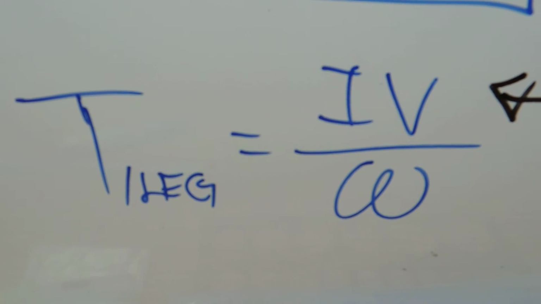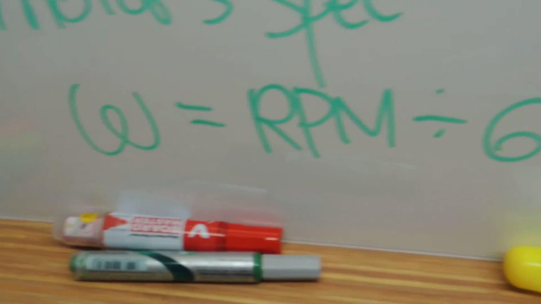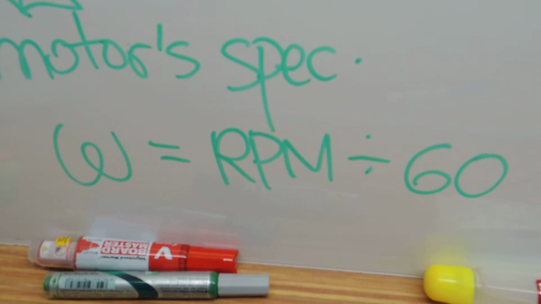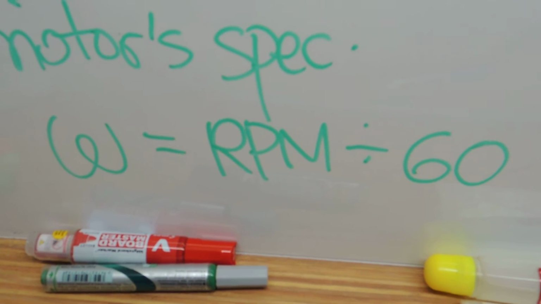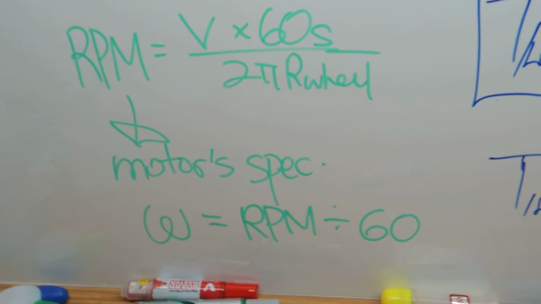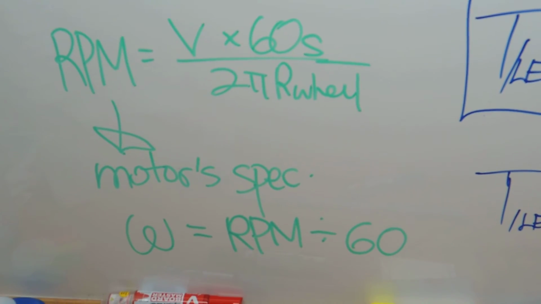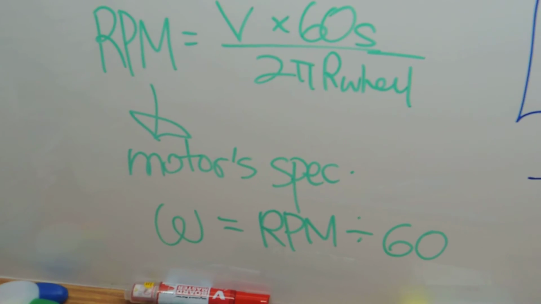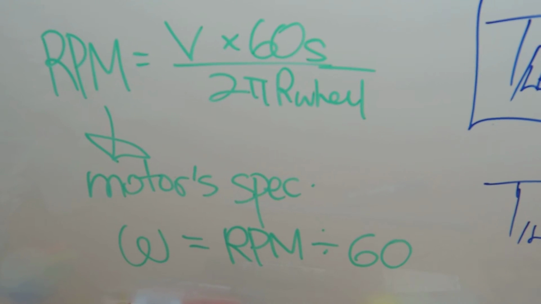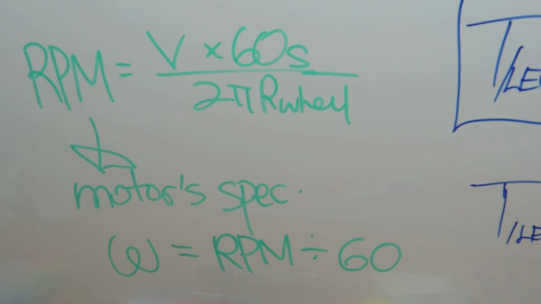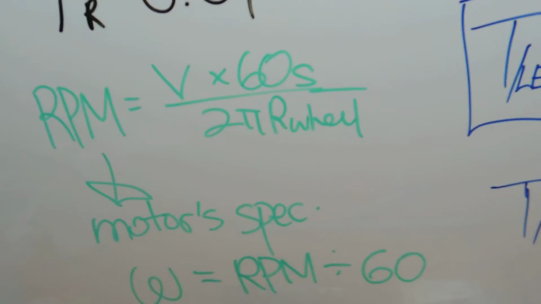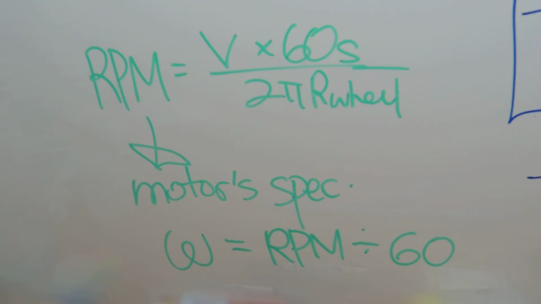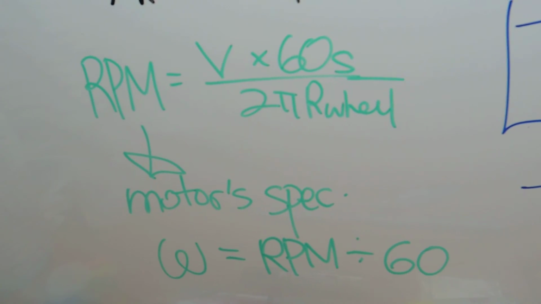Yeah, and now let's go to this omega equation. Omega equals RPM divided by 60, and inside the spec of the motor, we're actually trying to choose rotations per minute, and we know that omega is actually rotations per second, so we will use omega times 60 seconds to get our RPM, and that is the omega that we need. That's the RPM that we need using our battery.